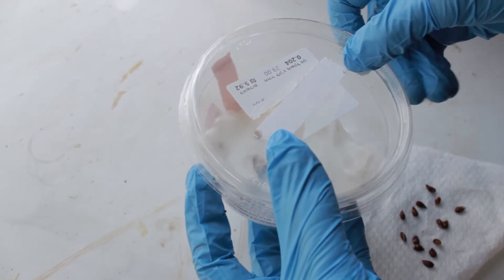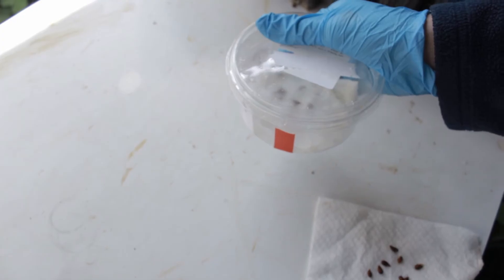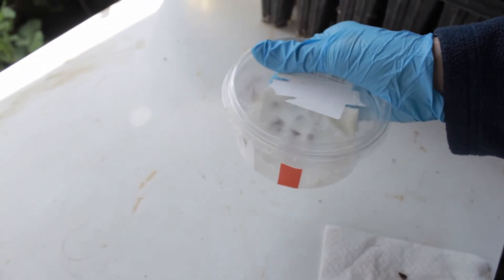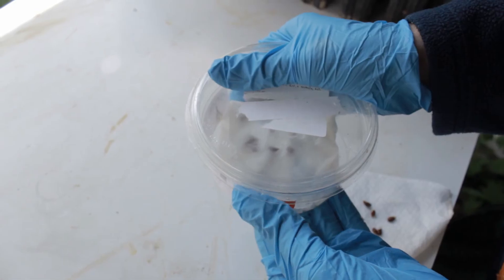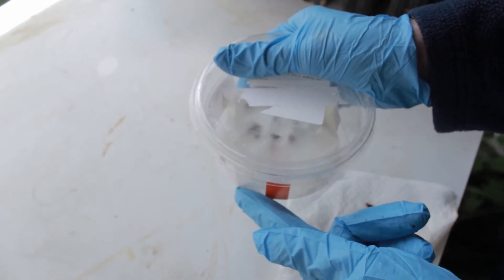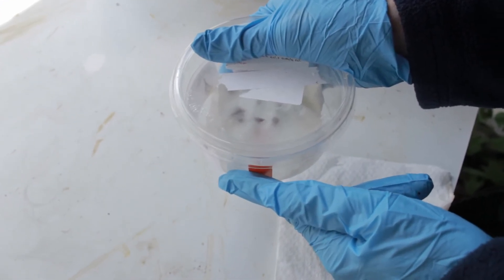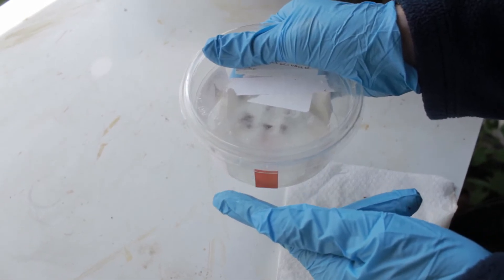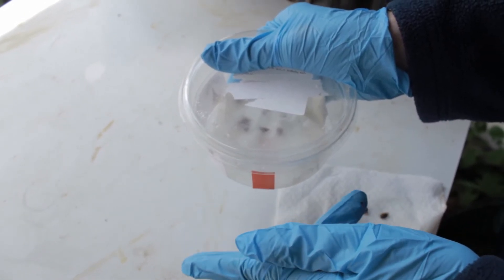Just cover it with the lid and keep that in a cool place for about three weeks, four weeks. After that, you just want to open it from time to time and check if the napkin is still moist. You want to keep it moist, not too watery, just moist in a cool place.